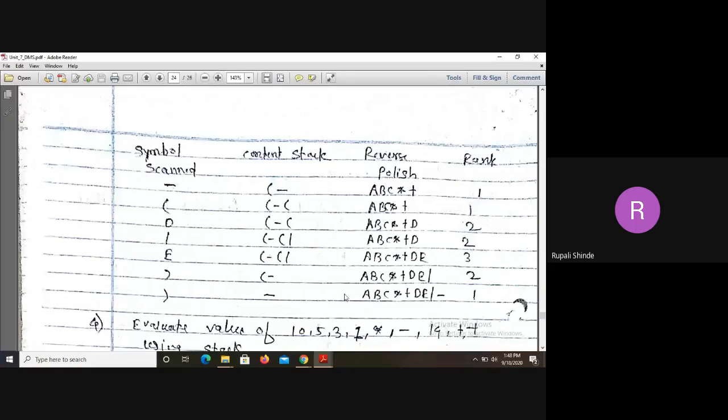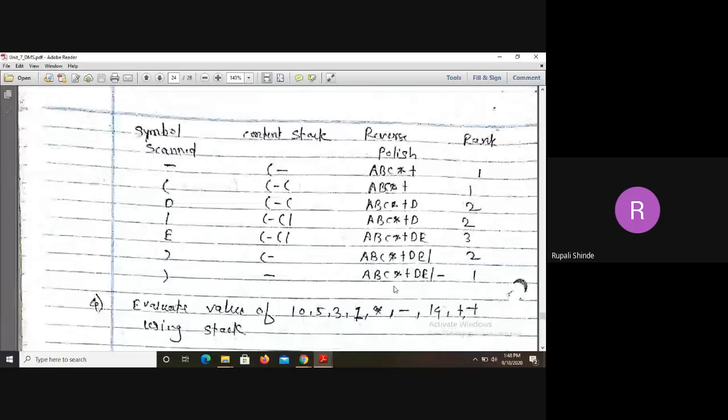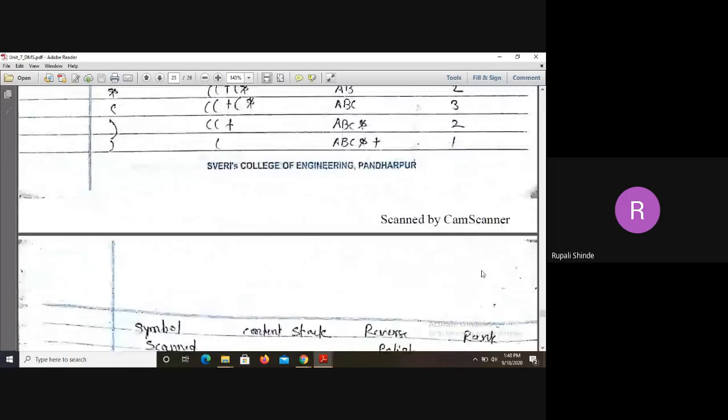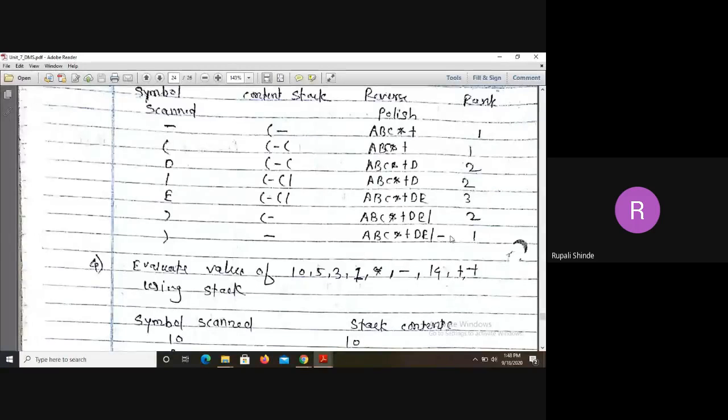And this is the expression we got for the given expression. This is a postfix expression, and the rank for this expression is 1, 2, 3, 4, 5, 5 minus 1, 2, 3, 4, 5 minus 4, which equals 1. So we can say that this is a well-formed formula, and this expression is the postfix form of the given infix. Likewise we can solve examples based on it.